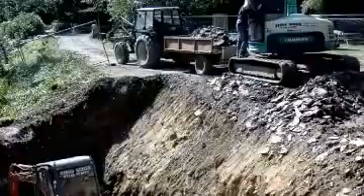I took the decision in 2005 to try and get the old Kaplan refurbished and had various people come down and look at it, none of whom could give me a satisfactory assurance that it would work well. Coincidentally at that time I was made aware of the Archimedes screw. After a visit to Germany to see one working out there, we obtained the necessary consents and proceeded to install the Archimedes screw you see behind me. The installation process was relatively easy.